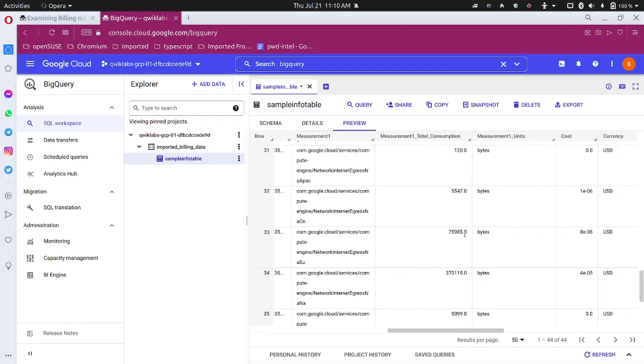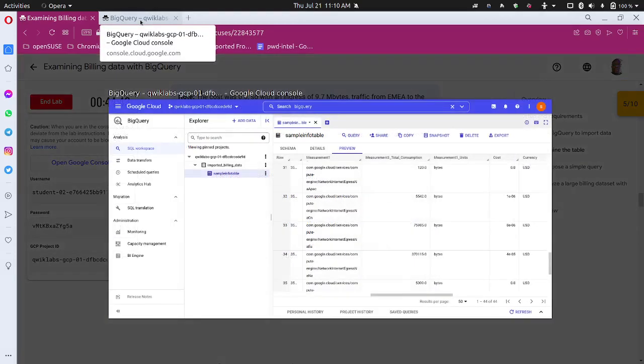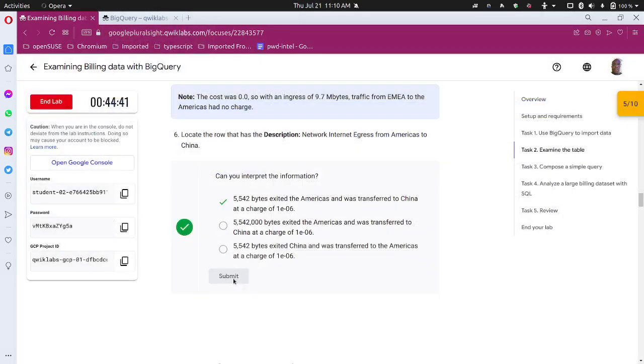Okay, at the cost of this 5542, at the cost of this. From North America exited this and transferred to China at the cost of this. Okay, so it's North America to China. So that should be it.